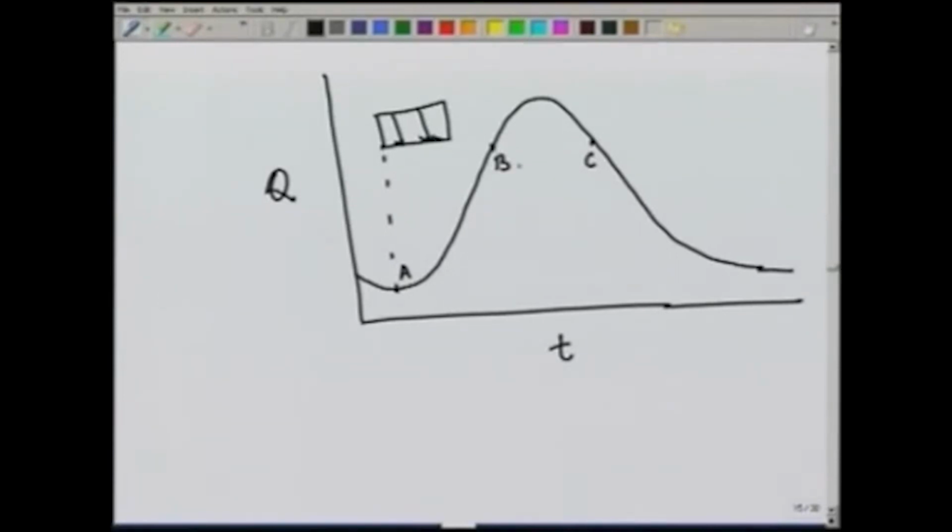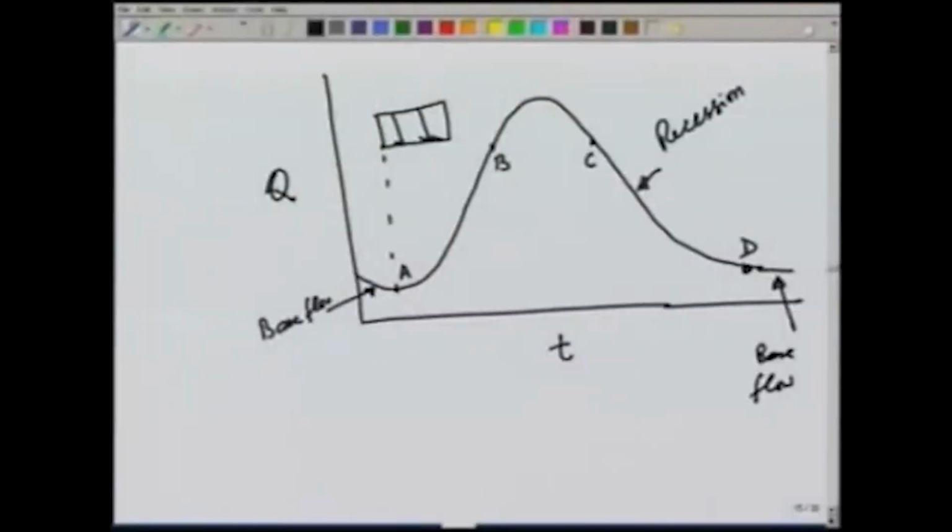Point C also we do not need for base flow separation, but I will show it here, and the point D here is the one where we say that direct runoff has ended, and beyond that we have only base flow. So, before this we have base flow, and beyond D also we have base flow. The region from C to D is recession, which denotes the falling or decrease in the flow with time.